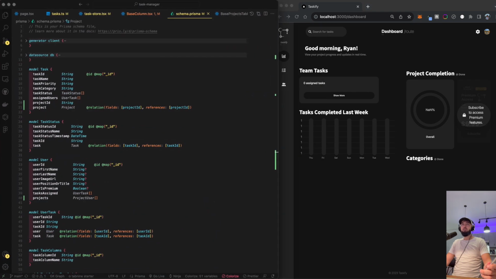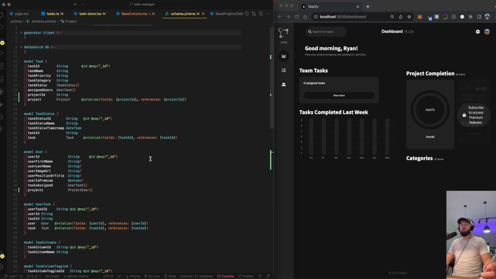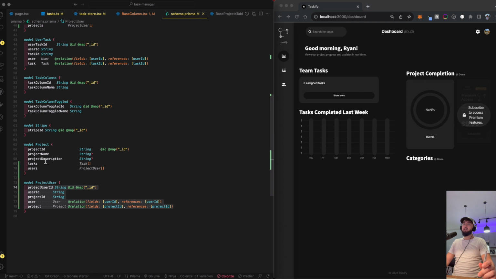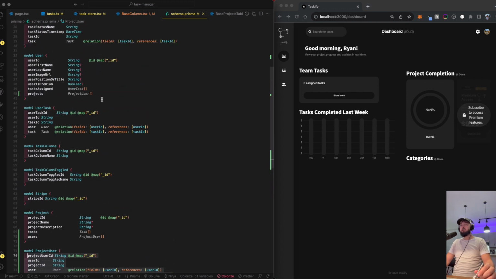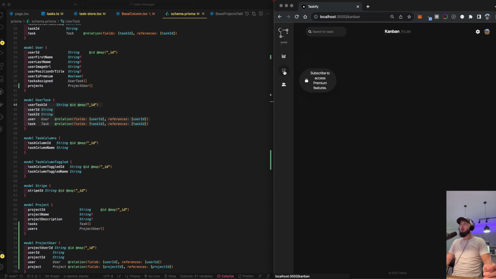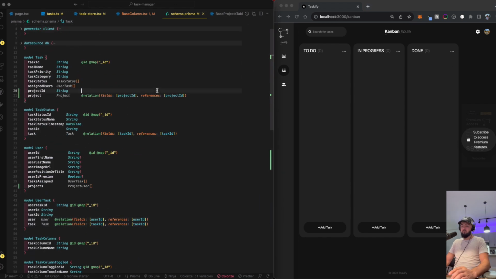Okay, it is. Altogether, I've built some compound keys, which are going to be these project user keys, where projects and users are stored together, and users also have a compound key, a user task key, where the users are associated to tasks. So the reason none of our things are working is because literally all of our endpoints are broken. Let's go ahead and fix some of these and do them one at a time.